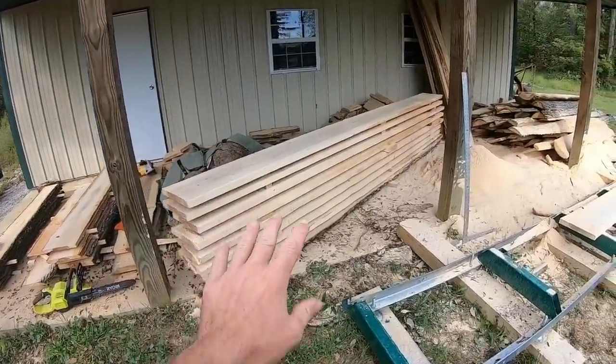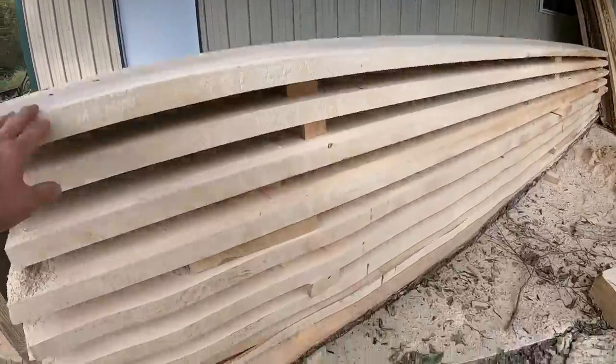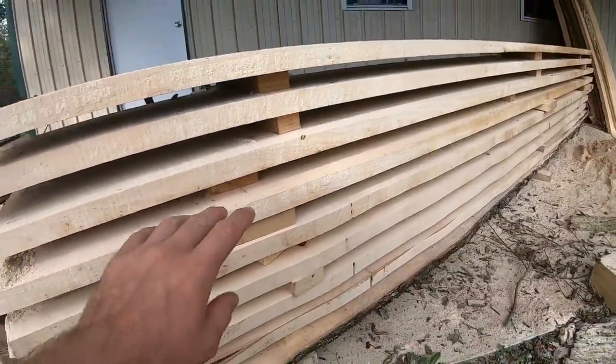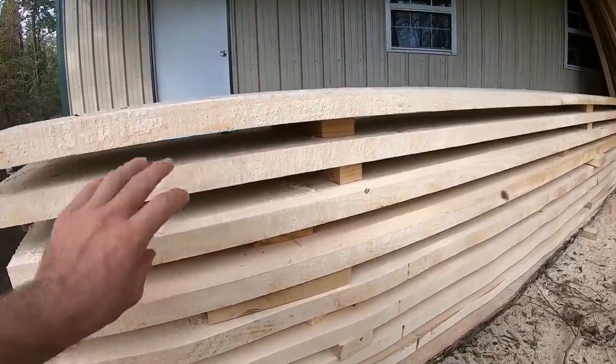So that is all the running boards. We've got 8 of them here. You can see these bottom ones, how bad that wave is. That's driving me crazy, but it'll be okay on the bridge.